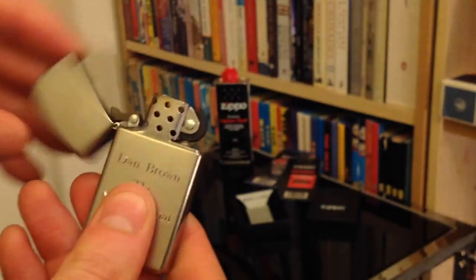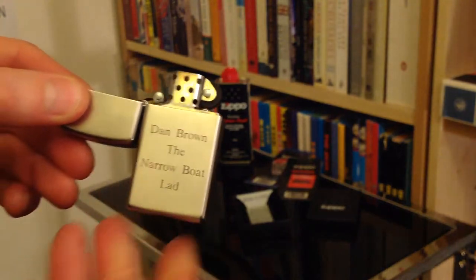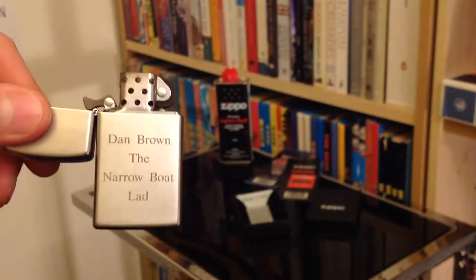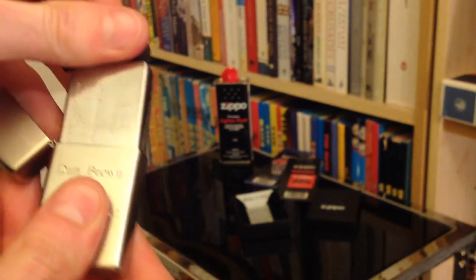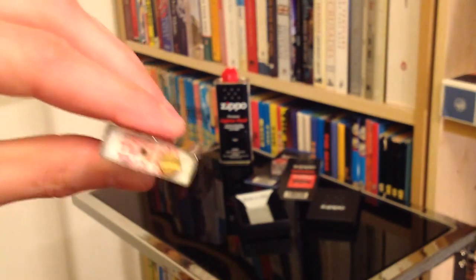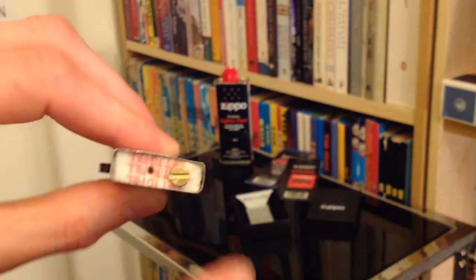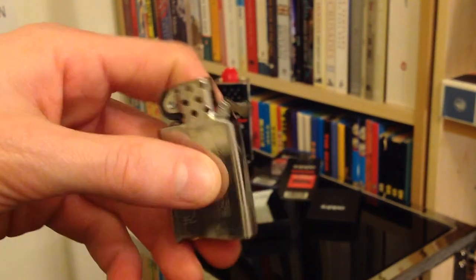Obviously though, if we just take that — it's a little bit warm — let's just give that a few seconds to cool down before I pop it out of the case and give you a general closer look. Let's go for it, be brave. As you can see the central part here comes out, and that basically gives you access to put more fuel in, change the wick, and obviously change the flint, which I will show you in other videos.